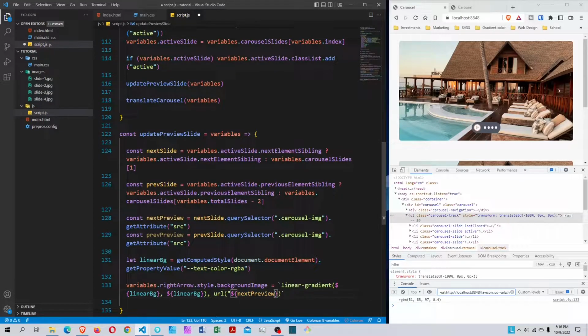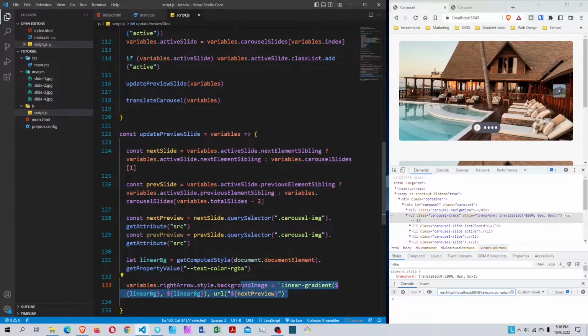I save this. Getting an error. Yep. Now it shows. Well, again the quotation.